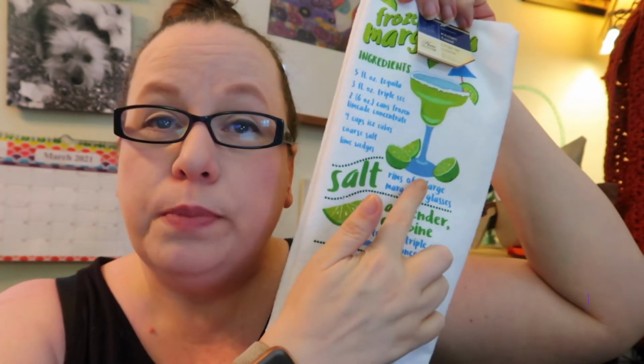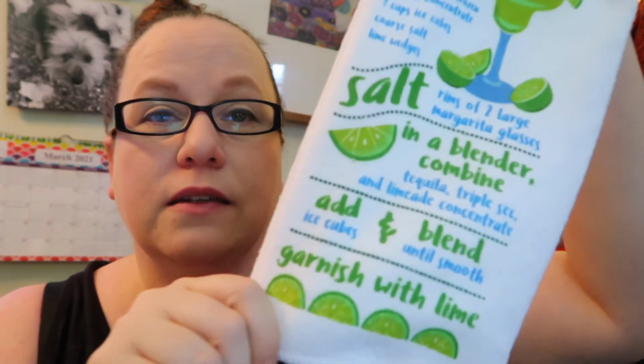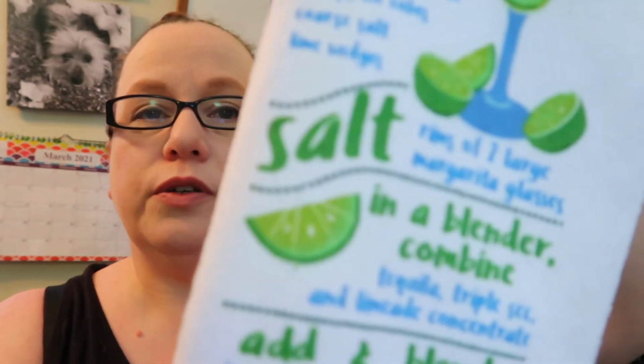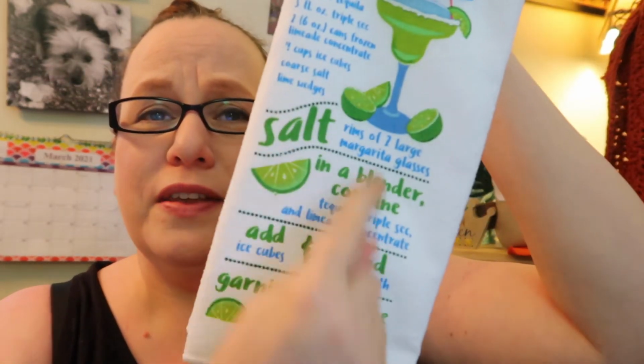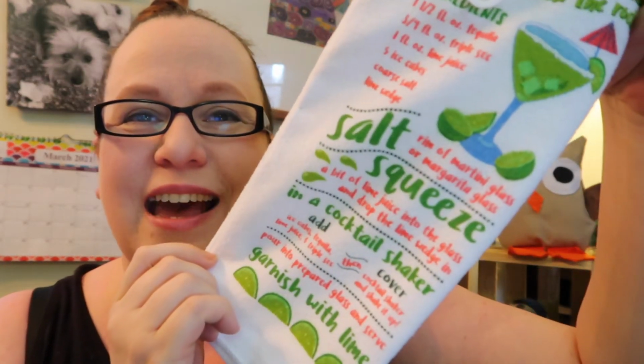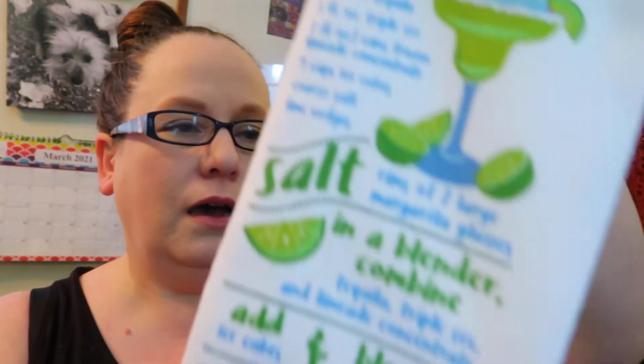Or maybe I should go with blue, or maybe red, because there is some red in here. Well, not on that side. That side is blue, so I guess it would be blue on this side and then red on this side. I didn't even realize that. One side's blue and one side's red. Huh. Anyway, so I picked this up.